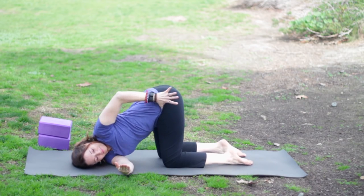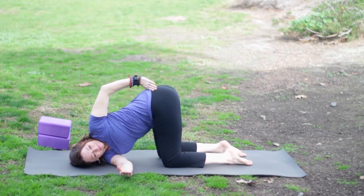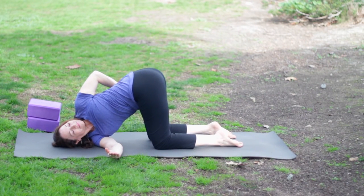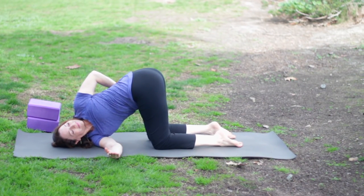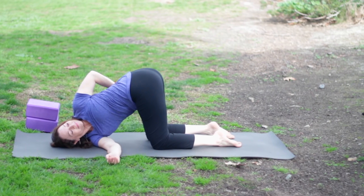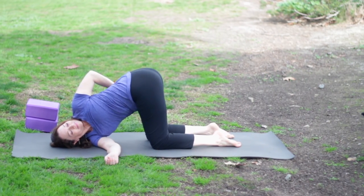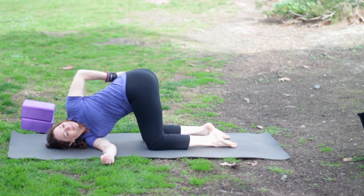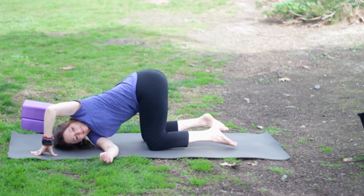Draw your left hip back a little, and then you can rest your hand on the lower back or take the left hand over and grab onto the right hip. So try to roll your top shoulder back and widen your collarbones as that left hip draws back. And then come on back to center on your inhale.